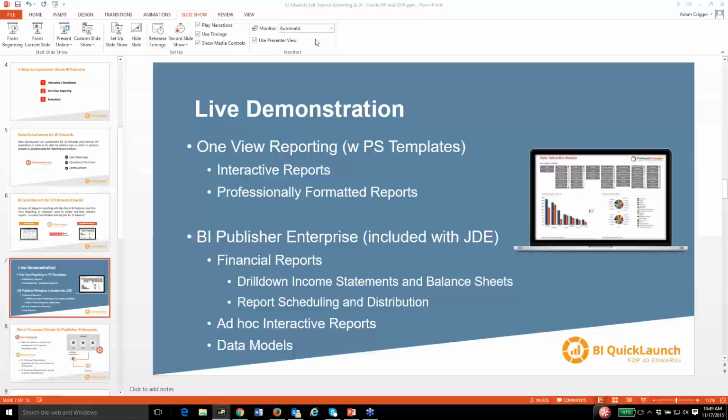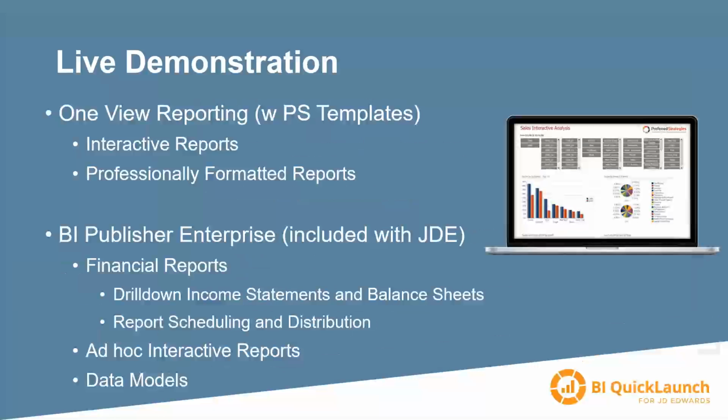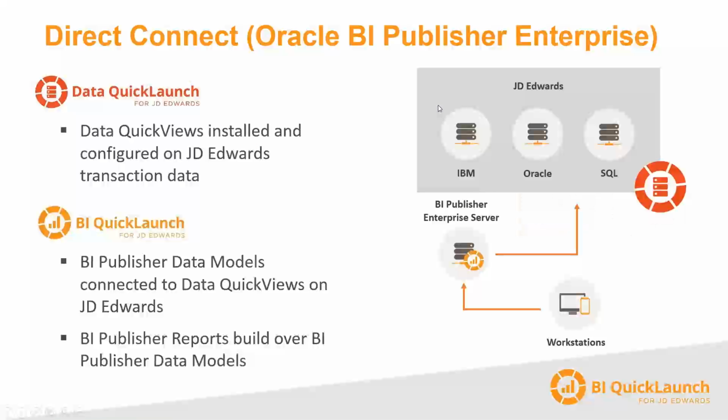So let's go back here. So how does this work? Direct connect BI Publisher Enterprise. Again, regardless if you're running JD Edwards on SQL, Oracle, or IBM iSeries, we layer our database views on top of the database. And that does all the naming conventions, the dates, the decimals. We restructure some of the summary tables in JDE to give you a new dimensionality by period, so we can do much more trending, as well as calculate those time-based metrics, month-to-date, quarter-to-date, year-to-date, much easier.